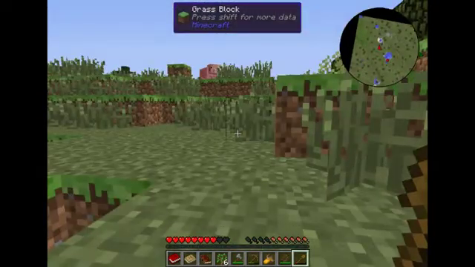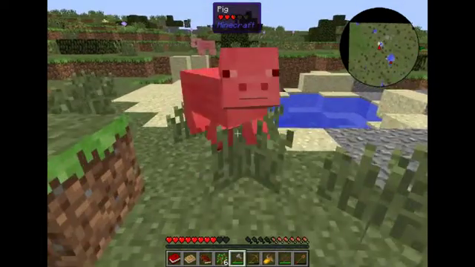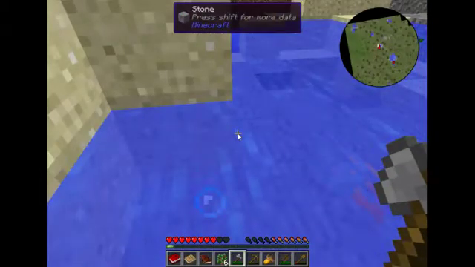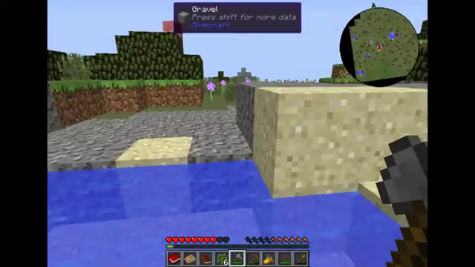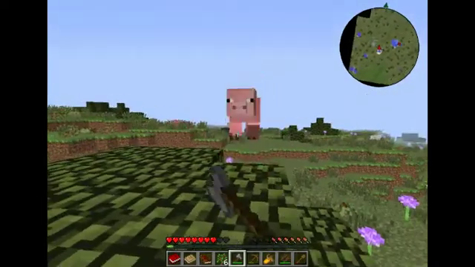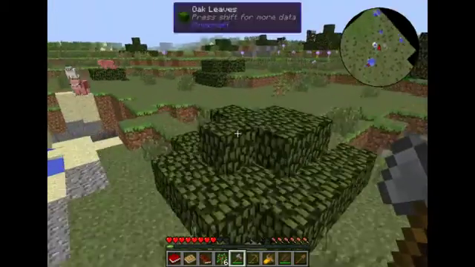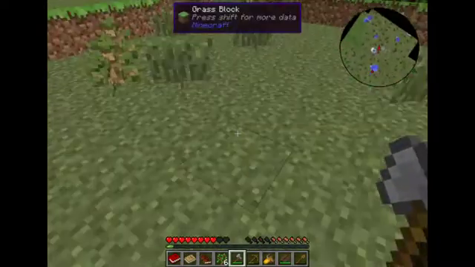So, as you can see, there's a pig here. I am going to kill the pig because, as you can see, the hunger bar is very low. So I'm going to use this opportunity to get some pork chops, or raw pork in this case. Alright, that should do for now. Need to focus on finding some trees.